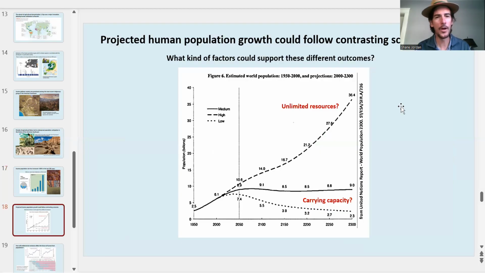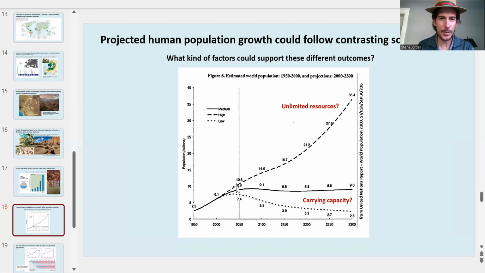We can talk about how human population growth is projected to change in maybe three different contrasting scenarios. And so this is obviously population size here on the y-axis and the numbers of billions, and time on the x-axis going from a long time ago, before we were all born, to a long time from now when we'll probably all be dead. And this is kind of close to the present moment here. We're not quite there yet, but this is close to the present moment. And our population size is indeed pretty close to 8 billion at the moment.